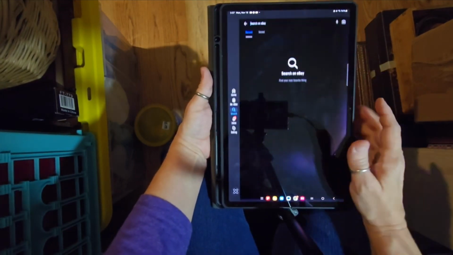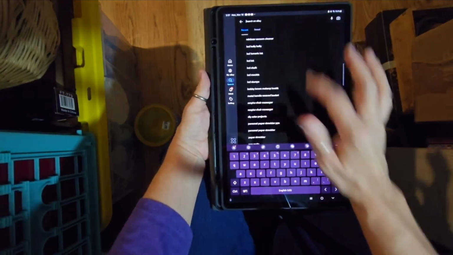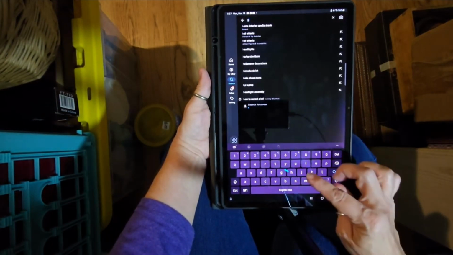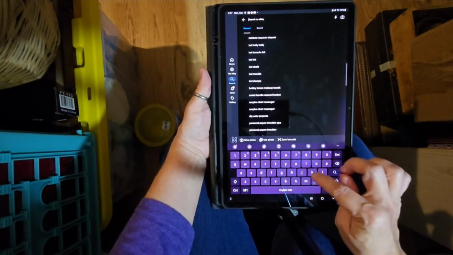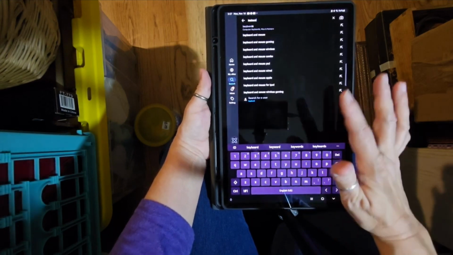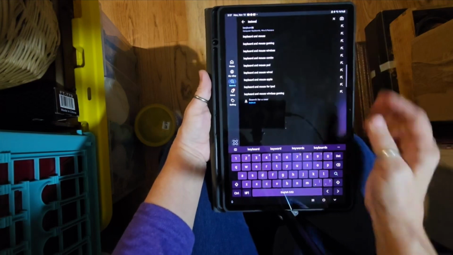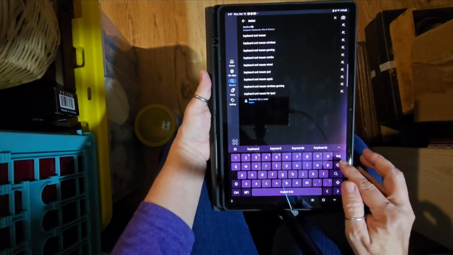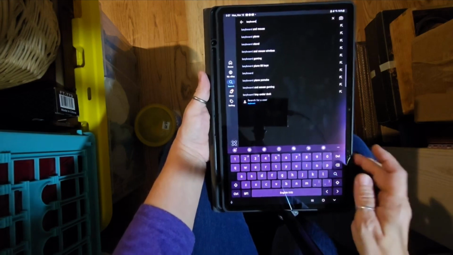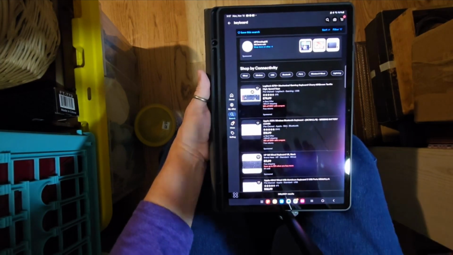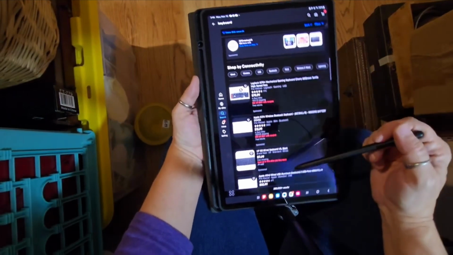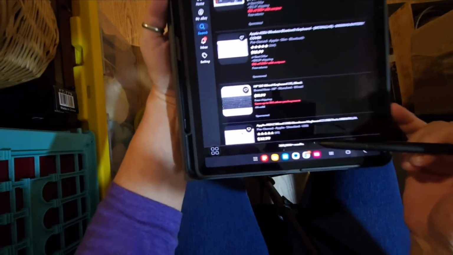You can also go to search. When you key in the search, you can type in exactly what it is you're looking for. So let's look up a keyboard. If you just put in the raw name of keyboard, it's going to automatically populate there, and we can hit search. So we have a populated list of all these keyboards, but this is the number I wanted to show you.